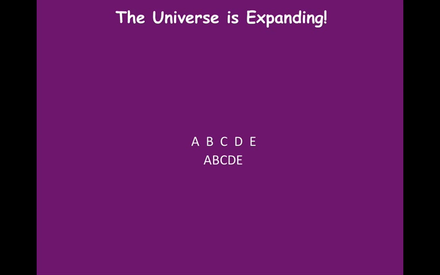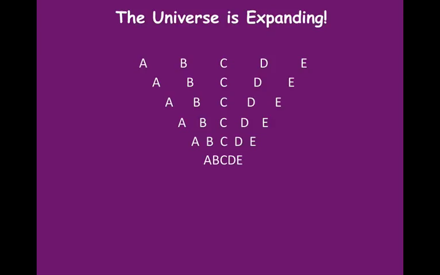Each letter has moved an equal distance away from all the others. And at an even later time it might look like this, then this, then this, then this. All the galaxies are even farther away from one another at each time step. The first thing to notice is that regardless of whether we live in galaxy A, B, C, D, or E, we always see all of the other galaxies moving away from us as the universe expands. At each time step, all the galaxies get farther away.